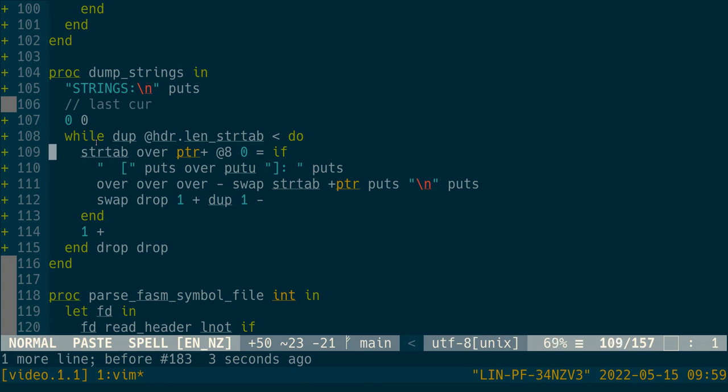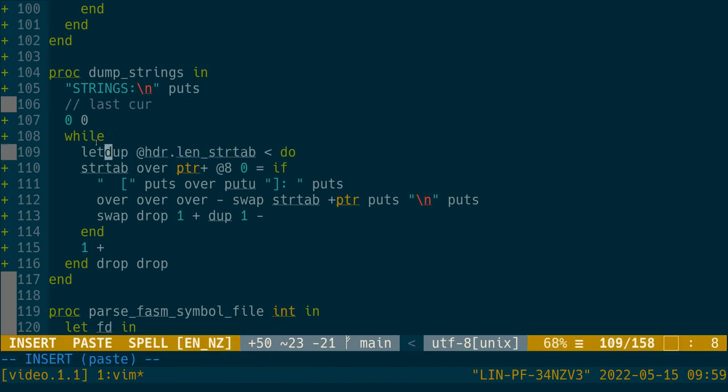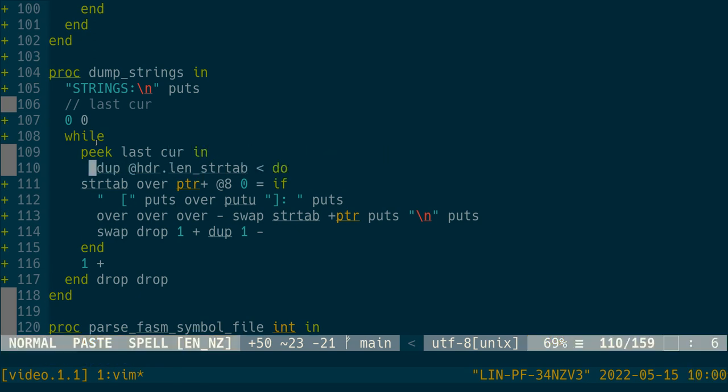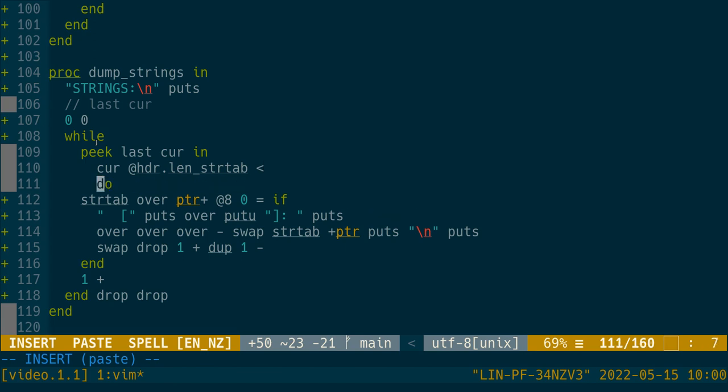What I might do is clean this up, because the language does have kind of cool ways to do stuff. So it's got let and peak, and I think we want to do peak and last cur here, and we want to check whether the current is less than that.